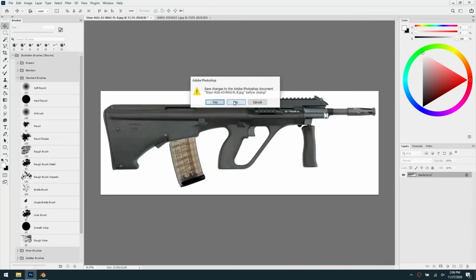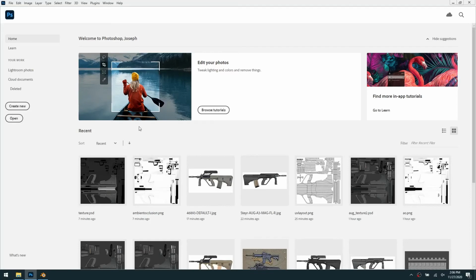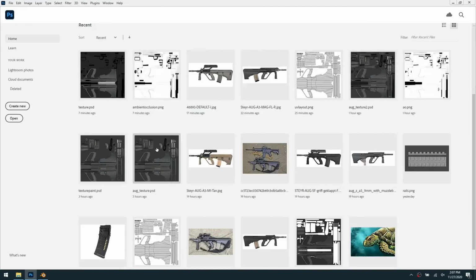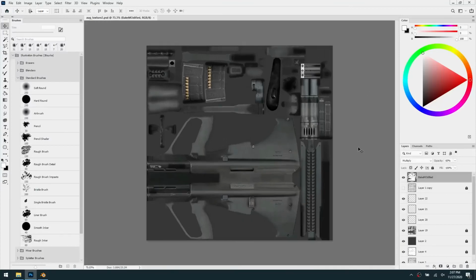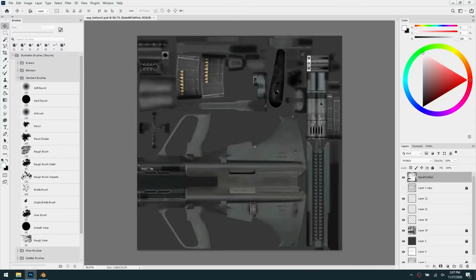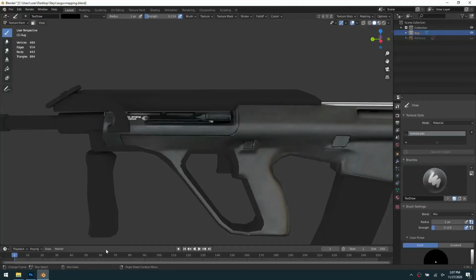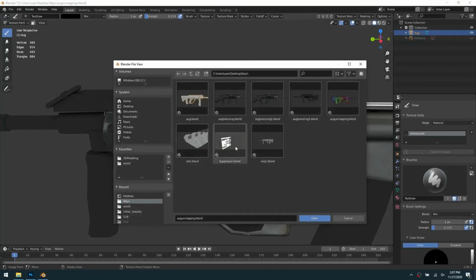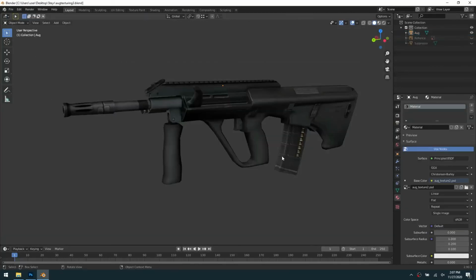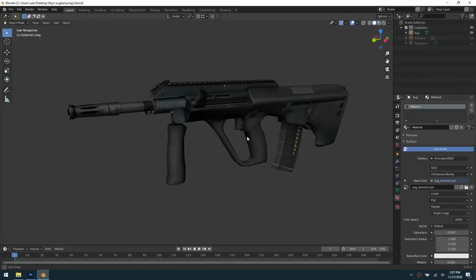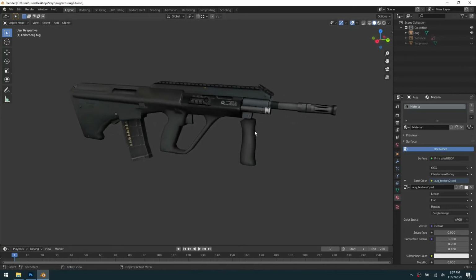So for the most part, do everything you can in Photoshop. And what you'll end up with is something like this. Okay. And you just work through it little by little. This should be the longest process of making a weapon. All right. And when you finally get it all said and done, you'll end up with some pretty stellar results. And so I pretty much showed you most of my tips and tricks there.